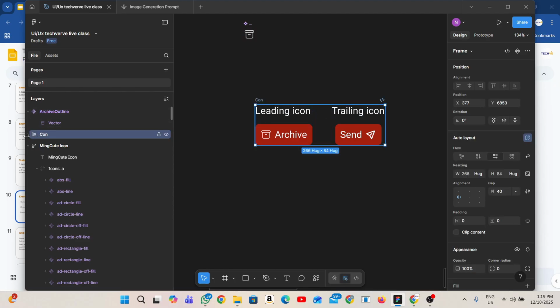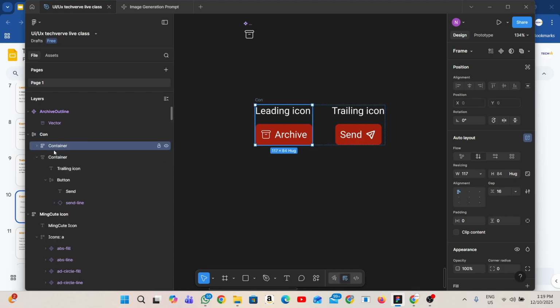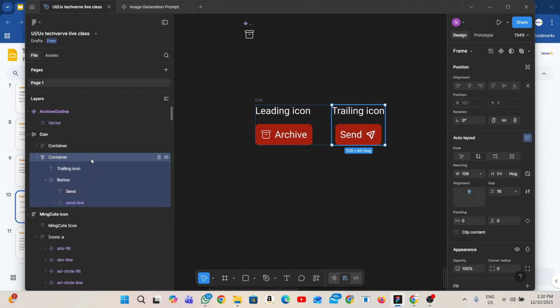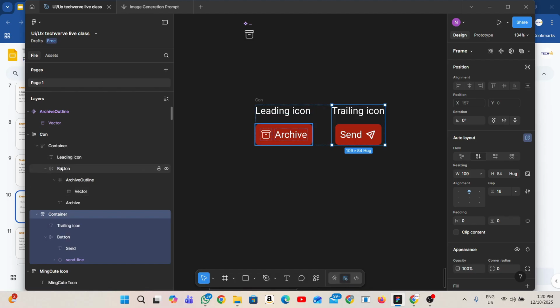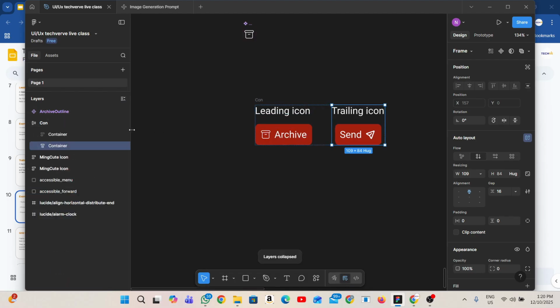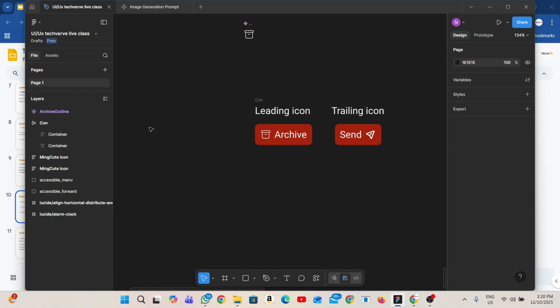Can you see a lot of nesting that has happened? This is this one, this is this one. This is the trailing icon button send. This is container leading icon button send. And as well, collapse this and shift it because it was looking too much expanded. So can you see I just shifted it small? So if this is longer, you can do it like this and you see whatever you want to see.